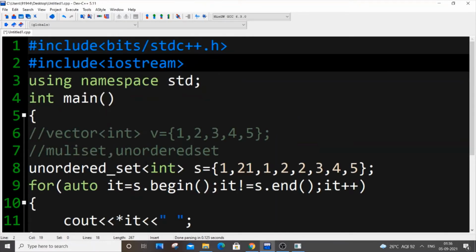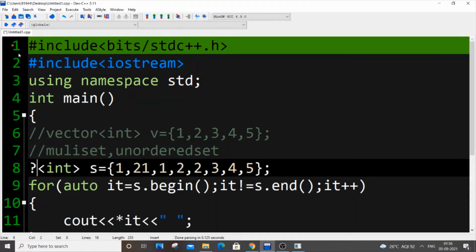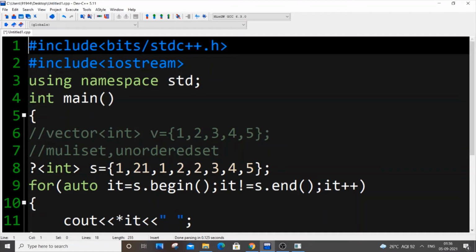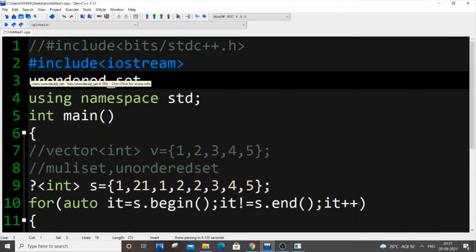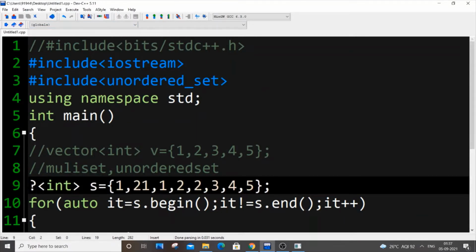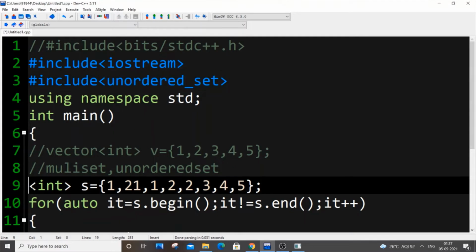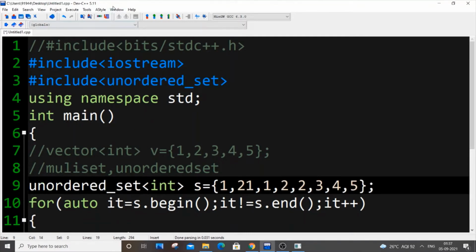Another important thing I need to tell you: unordered set is not present in the set header, so you need to include a separate header file. You need to include bits slash stdc++ dot h, or hash include unordered set. Now if I just run it, we'll be getting our output.